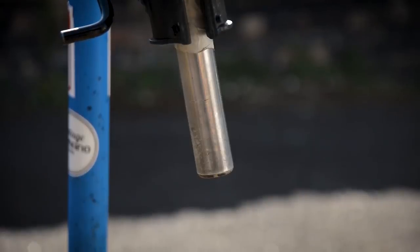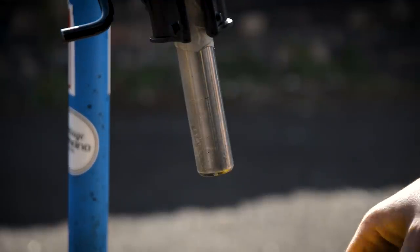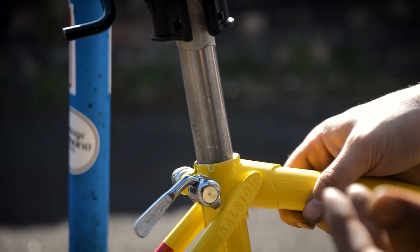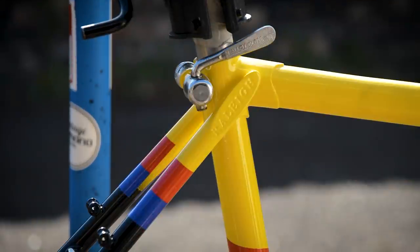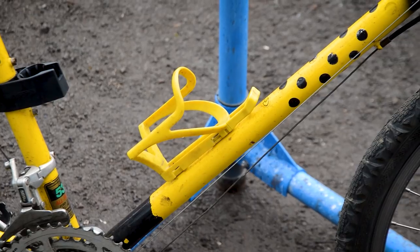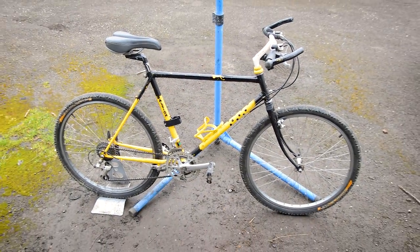So as I was saying, it's time to build this. The Raleigh Avanti, or as it is now, the Raleigh Banana. It's gone through quite a transformation and I'm really looking forward to getting this built up and seeing how it all comes together. But first, I'm going to give you a little breakdown of the bike so far.